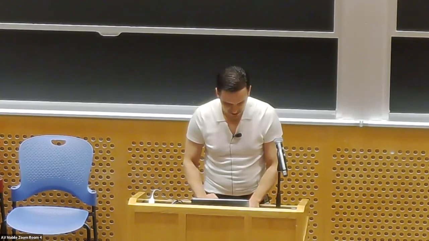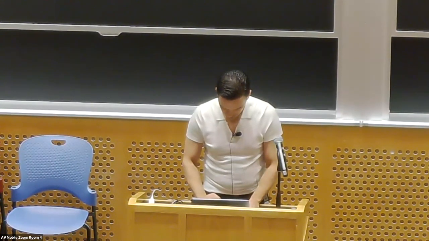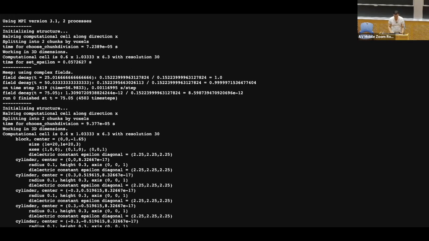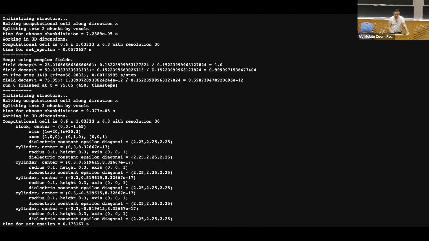This is the last thing I'm going to show for this tutorial. Okay, so here's the output from running that actual test. You can see it's using MPI and 2 processes. We're coming in at 30, so it's only a single run, 34.6 degrees incident plane wave.